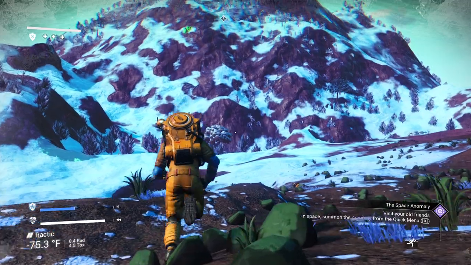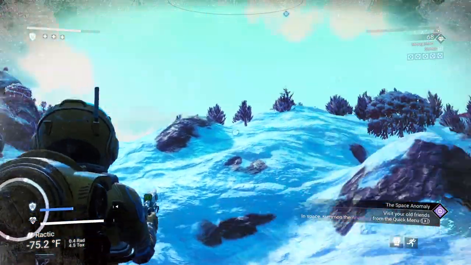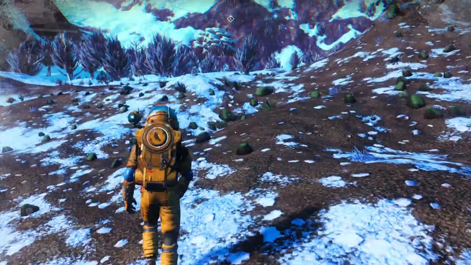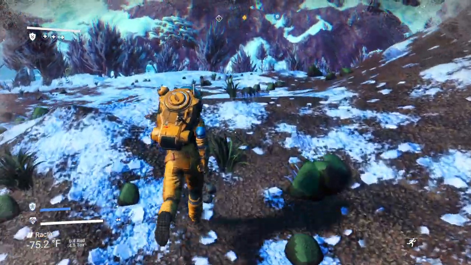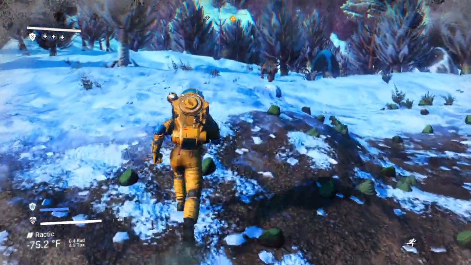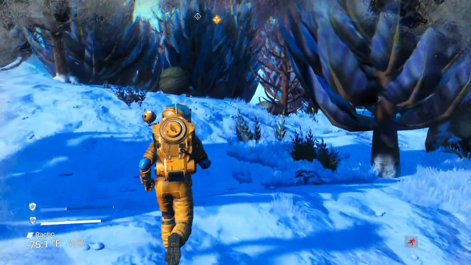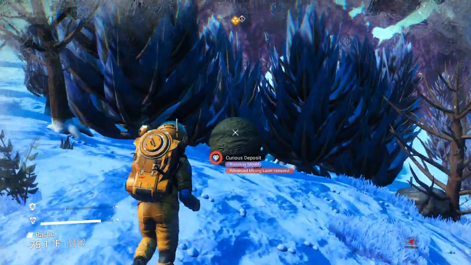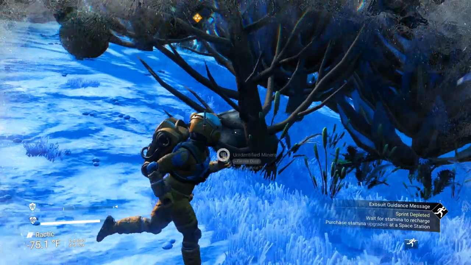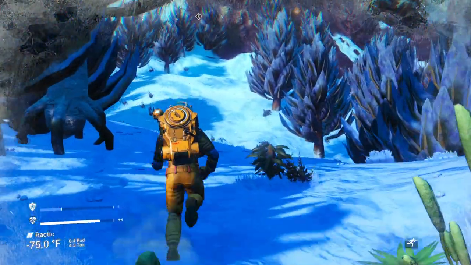I think there's something up there. I'm not sure where they ended up. Oh, okay, that's probably, yeah, it's a salt deposit. All right. Three stars. What am I coming across that's three-star ranking? Curious deposit. How handy. Looks like there's only one, though. Fascinating.